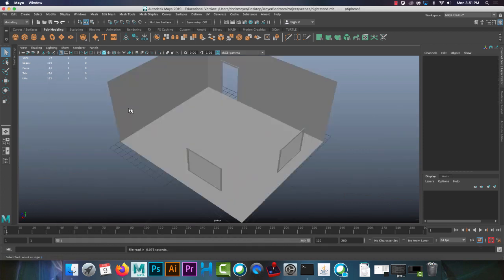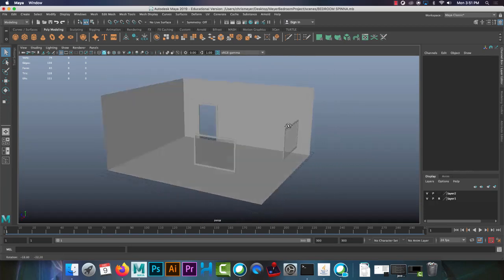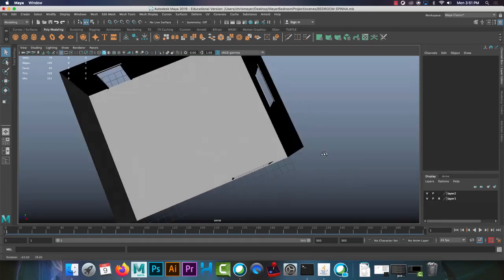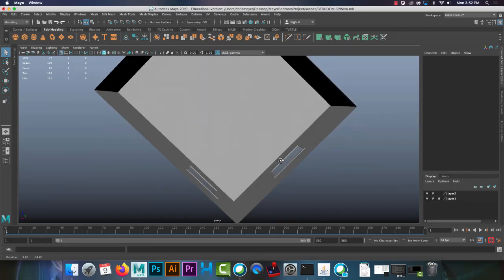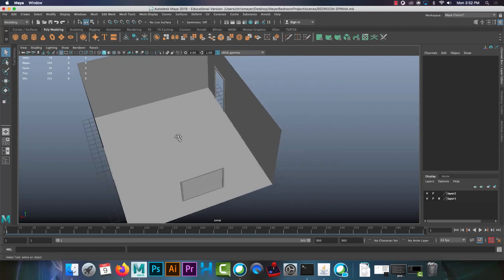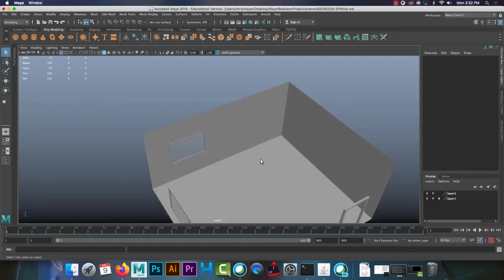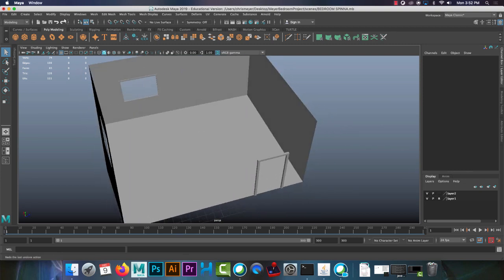So now I'm going to come into my bedroom spinner. And you guys can see that the walls are transparent when you are looking at them from behind. So if you're looking at the front of the wall, you can see them. Transparent when you're outside the walls. Now, I'm just going to arrange my bedroom in here. It doesn't matter which way you arrange your bedroom, as long as everything is not stacked on top of one another. So use some level of sanity.